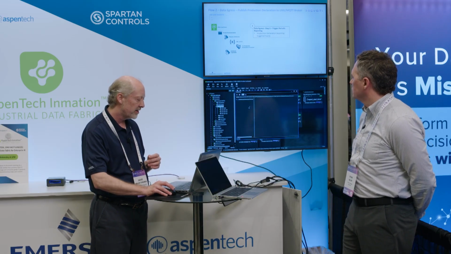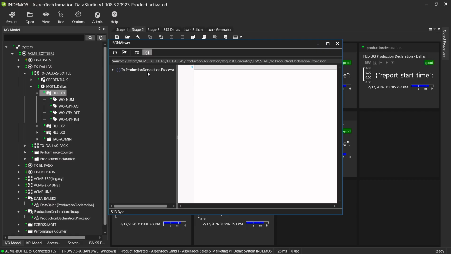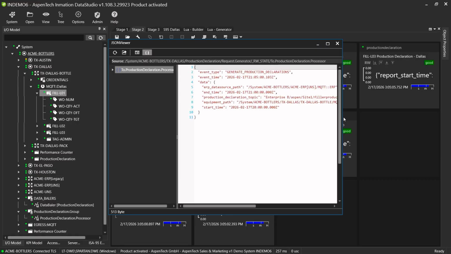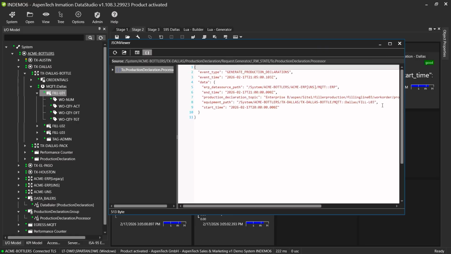So if I look at this message here, this is internal to the solution, where we're sending off a processing event that's going to go up to the core to do processing on the data. This is where we're going to look at the work order numbers and the quantities for a given hour that's been requested, and create that into a production declaration message.